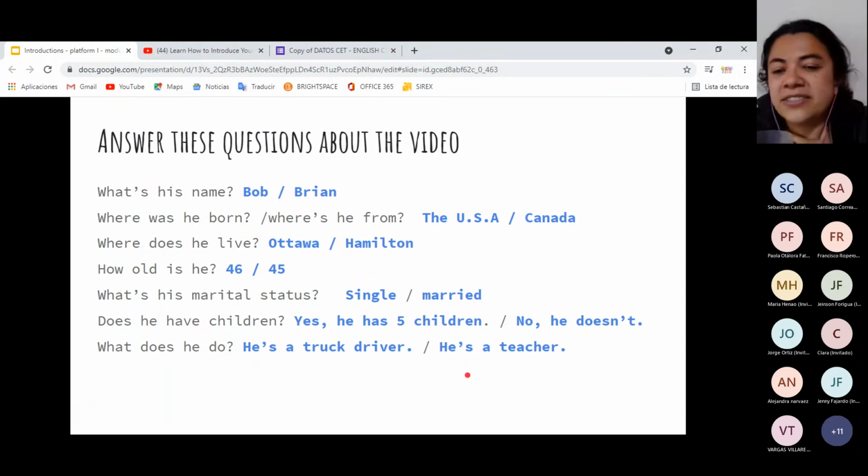And his marital status, guys. What's his marital status? One volunteer, please, to tell me what's his marital status. Let's go with Clara, who is raising her hand. Go on, Clara. What's his marital status? He's happily married. He's happily married.